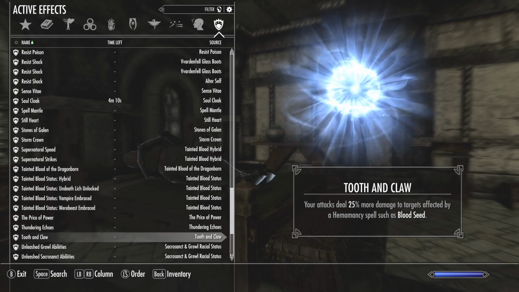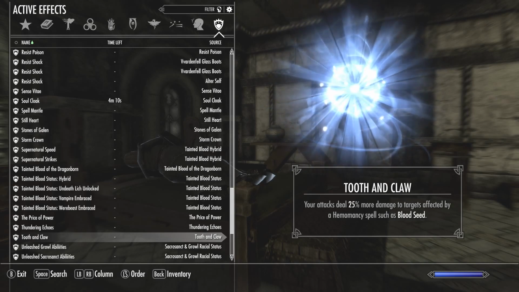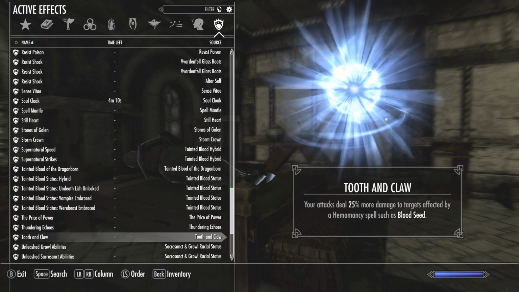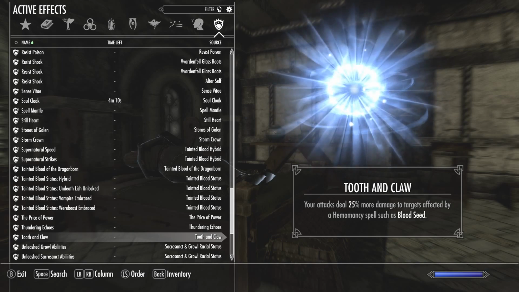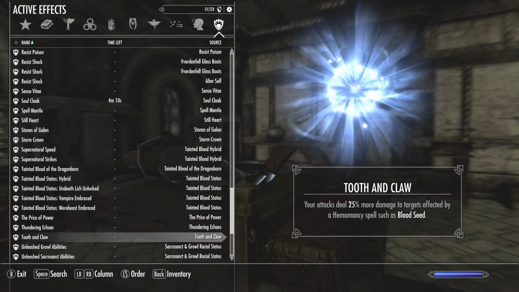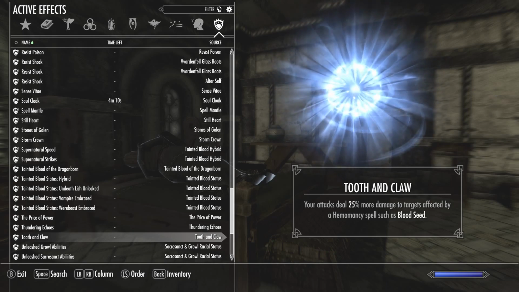So if you're doing a one-handed build that also uses blood magic, this would then be very helpful because your one-handed attacks do more damage when a target is hit with Bloodseed, which is a blood magic spell that makes them more vulnerable to other blood magic spells. So that actually works out really good.